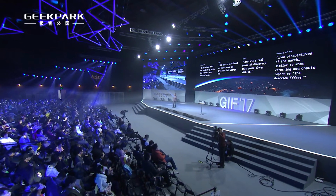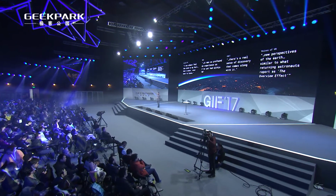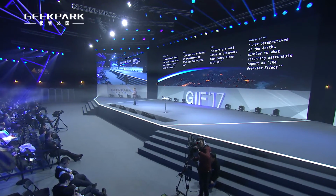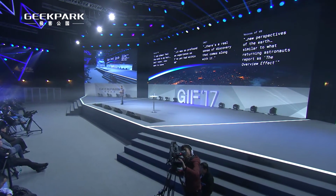The overview effect is, and maybe Buzz Aldrin will tell us about this tomorrow, the fact that you can see the entirety of the blue marble that we live on, and that changed point of view gives you a different perspective on and a different relationship with the planet. Other things that people have said while using Google VR is that they were crying afterwards. They had a deep emotional experience. And I think it's the power of this technology, of this new human-computer interaction, which is going to create deep connections with people in ways that computing has never created before.